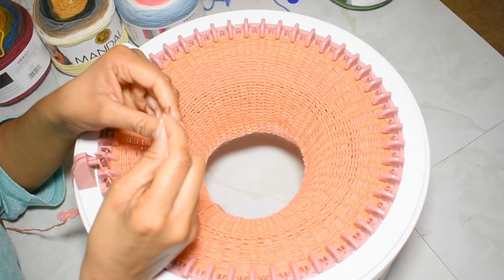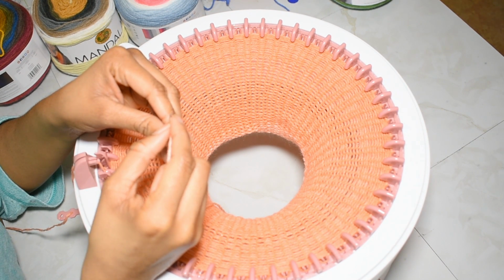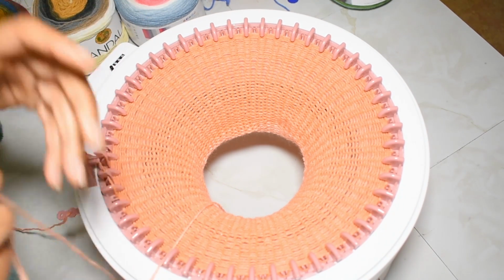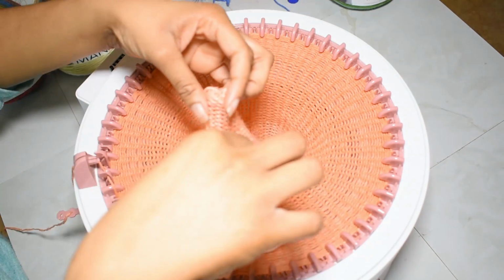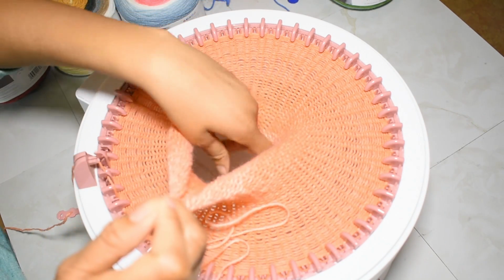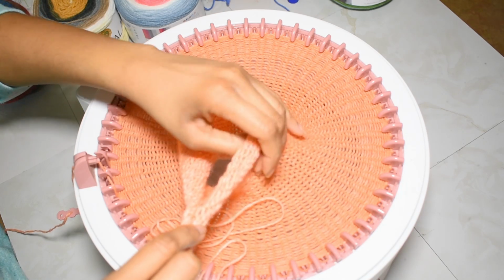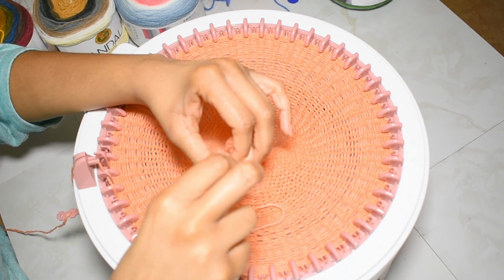Now, of course, you might want to use a bigger eye than I do. This is just what I have over in the studio today. Alright, so like I said, you're going to want to find where that tail is on your project, and what I do is I start folding my project kind of in half here so that this corner matches up with the other corner.